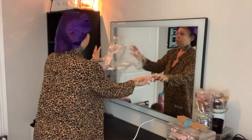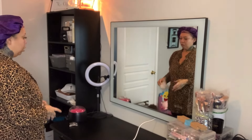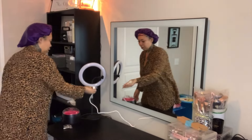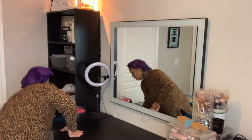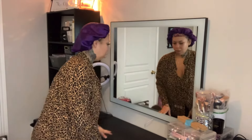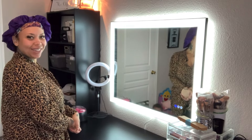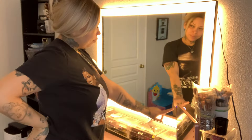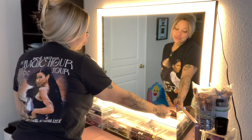Super simple, and this mirror is so beautiful and big. This light also dims — it's so beautiful. All you do is hold down the light button and it dims to your preferred light. Look at that — I absolutely love that feature. I think it's one of the best features.